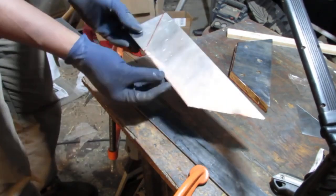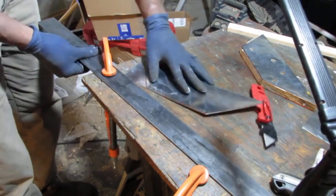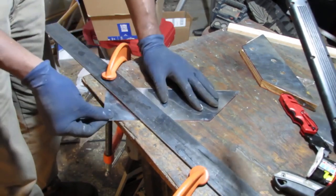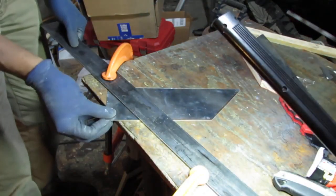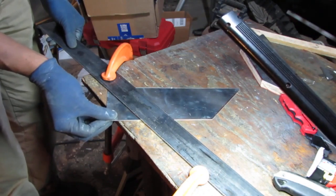So, you got your marks, right? Stick it underneath this piece of metal, which you can purchase from your large box retailer. It's very useful, very handy. You're gonna cut on the outside of the marker line, because you need to keep it a little bit wider. I'll use my light here to give me a little bit of light. I need to ensure that I'm on the outside of that marker line. Okay.